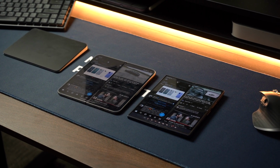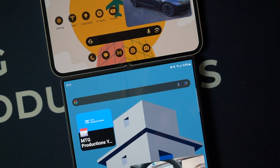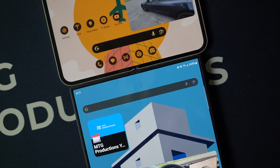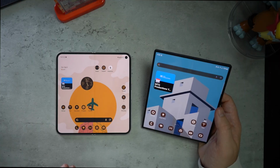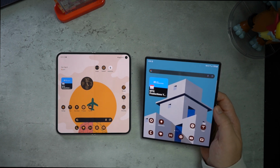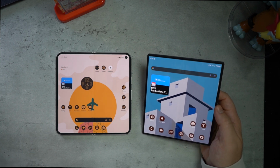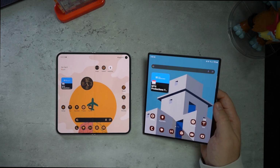The only real AI feature that I've been using has been Pixel's Magic Editor. On top of Magic Eraser, I've been using Magic Editor and playing with that, so that's been fun. But in this department, I think it comes down to preference for user interface, but if you're looking for the best of the best performance in foldables between the two, you're probably going to want to go with the Z Fold 6.